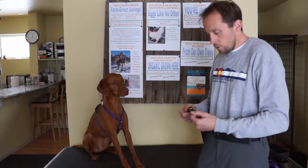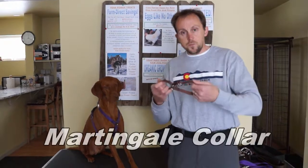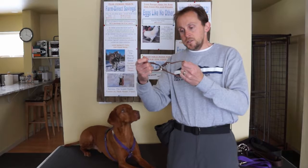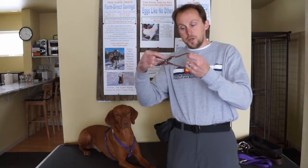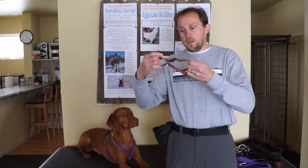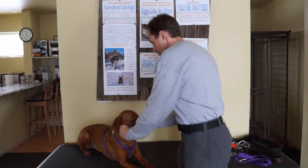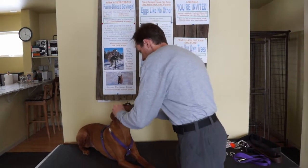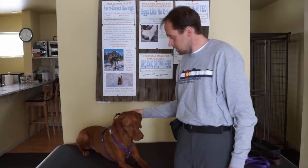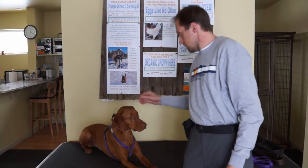So to prevent that, we use what's called a martingale collar. This collar, when it's fitted properly, is designed so that when there's any kind of pressure put on it, it collapses around the dog's neck, but only up to a point, so it doesn't choke the dog, but it stays on the dog and stays secured to the lead. So we'll put that on Romeo. I think this one isn't quite fitted right, but for demo purposes, this will work fine. And we've got our loop up here, next to the harness.